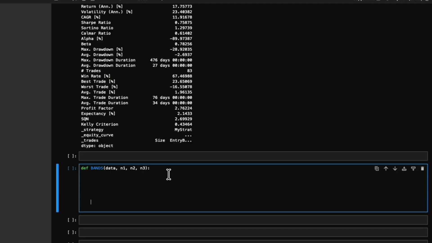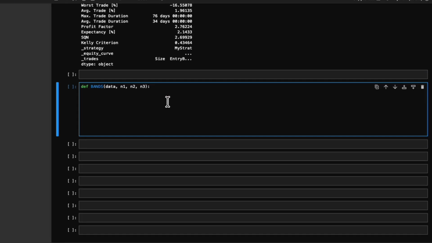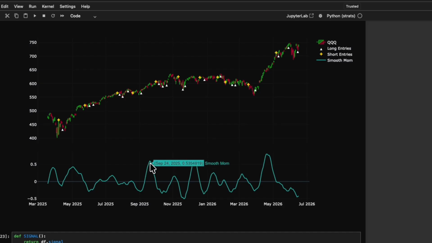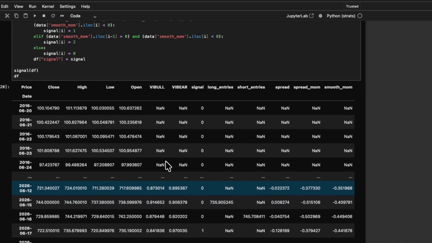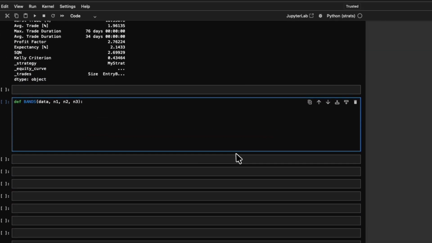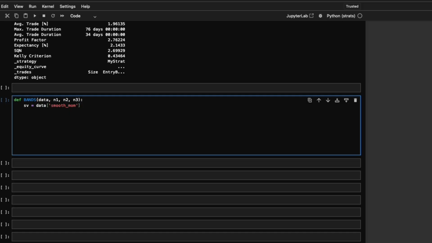All right, let's create a bit of space and we'll get onto it then. So what we're going to take is our smooth values. We're going to take the value of this smooth MOM column here. What did I call it? Yeah, it was just smooth MOM, right? So we take that value, our smooth value. I'll just call that SV, and that is equal to smooth MOM. And that is it, I think.